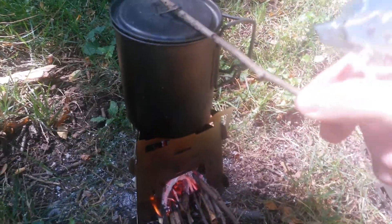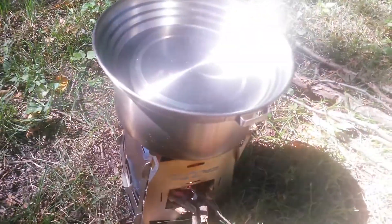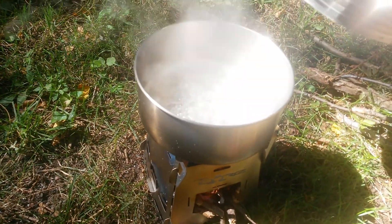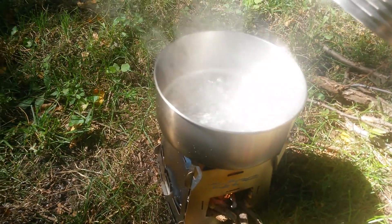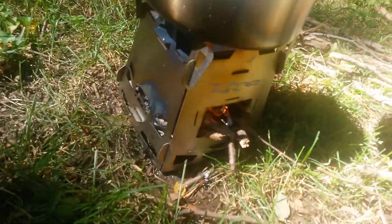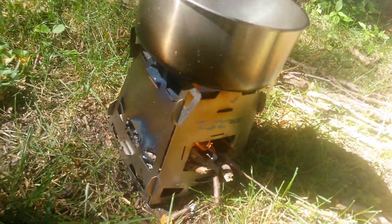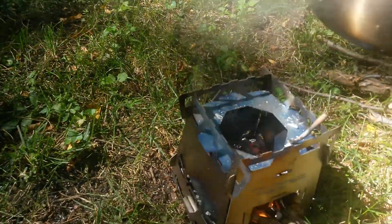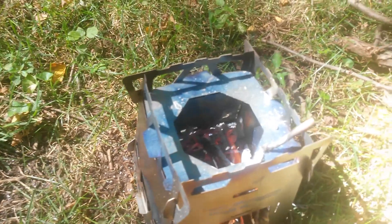Now the four wall design over here, I think this might already be boiling and this has only been on for maybe like five minutes. It's about a half a liter of water, so it only took five minutes or so. This burns way better. The four wall design gasifies better. That top down plate — let's take this off here, we'll show you. That middle plate right there is really what's doing the work and it's burning nice and clean.